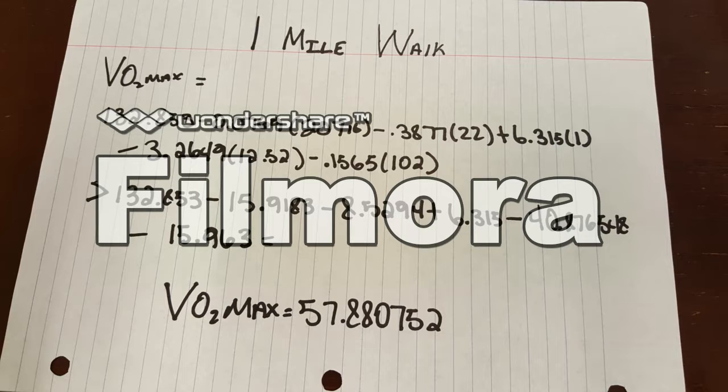132.853 minus 15.9183 minus 8.5294 plus 6.315 minus 40.876548 minus 15.963. And we ended up with a VO2 max of 57.880752.